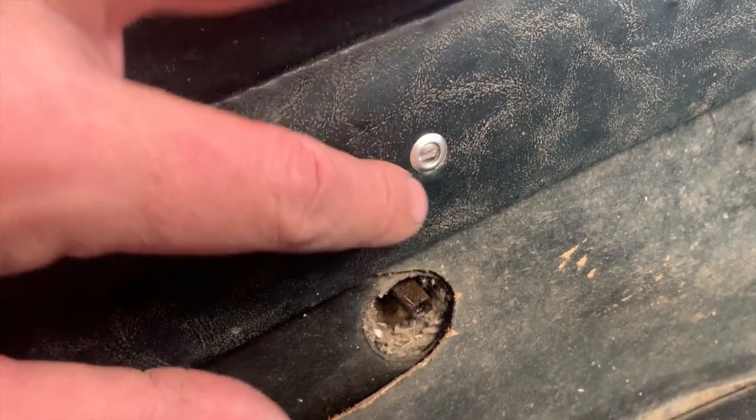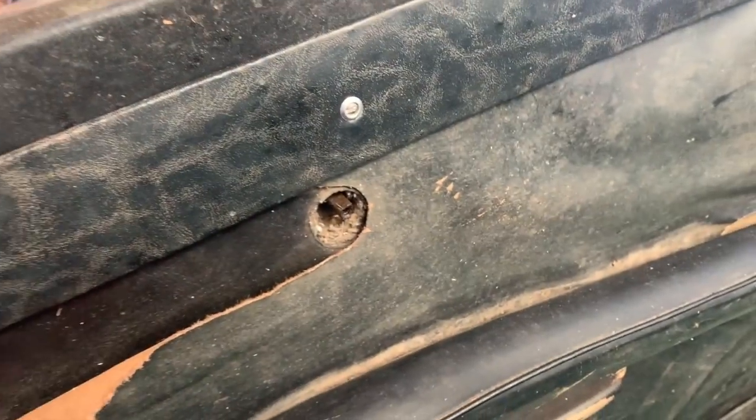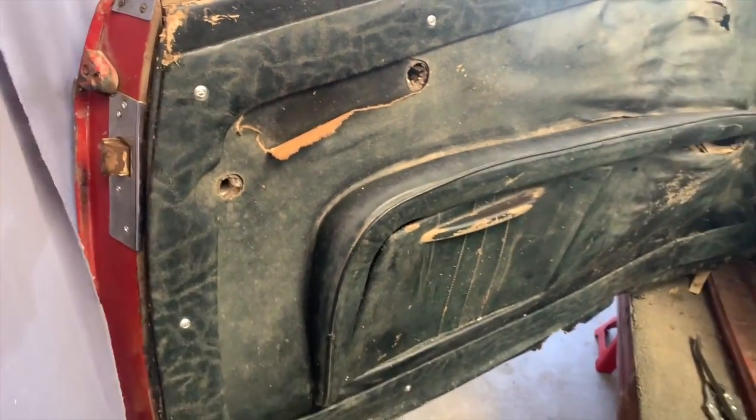Now, granted, these are a little shiny. I may end up dulling these down a little bit. We'll see once I get this panel cleaned up exactly how good it's going to look.